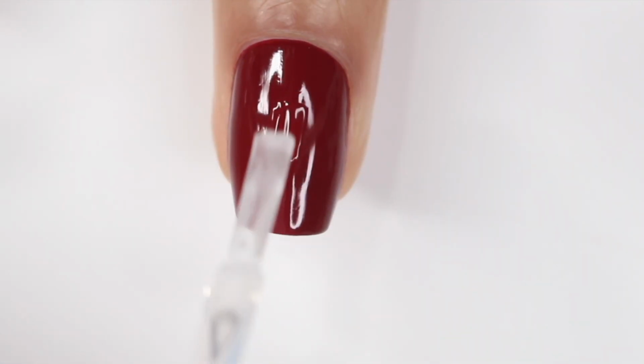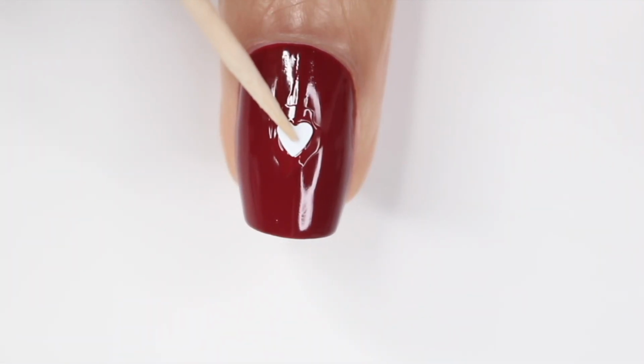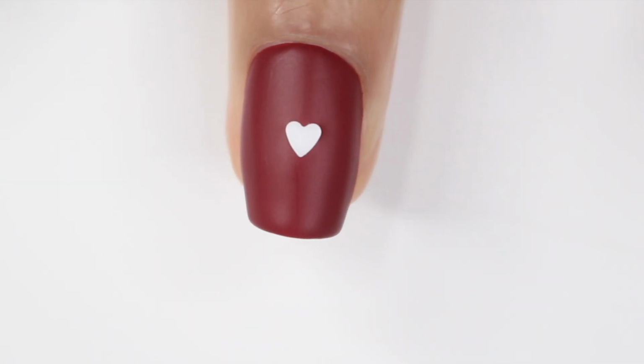So yeah, for the next design, same thing, except instead of putting the top coat everywhere, I just put it in the middle because I was only gonna put 1 heart. So I just placed my heart there, pushed it down a little bit with a toothpick, and that is it. Add your top coat and you are done.